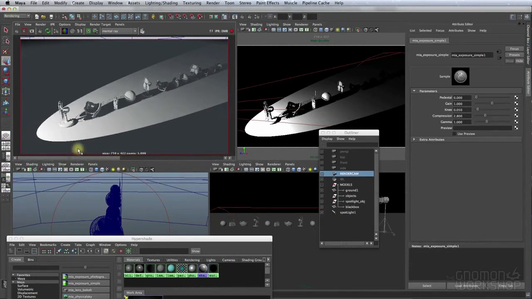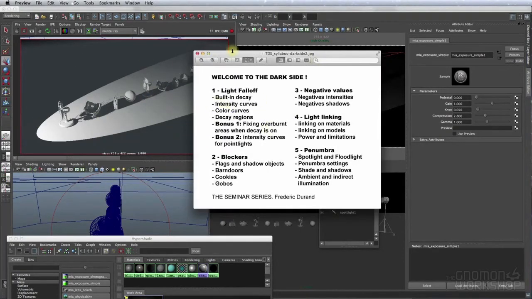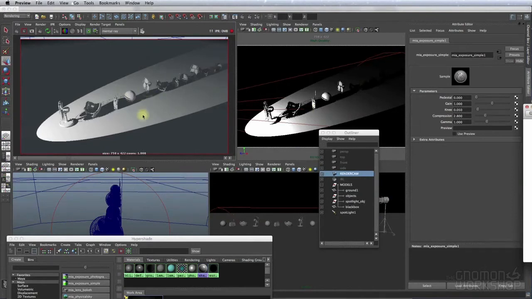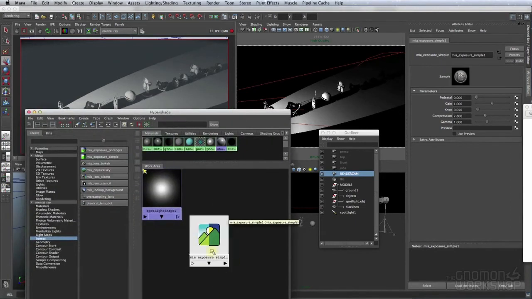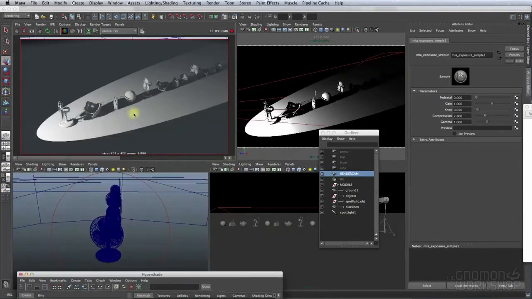All right, so next we're going to see the intensity curves, because your problem here is an overburnt area, even if you can fix it with a Mia exposure simple. But sometimes you want more control. Sometimes what you really want is having a light intensity maximum start maybe here, and you want the light falloff happening maybe here.